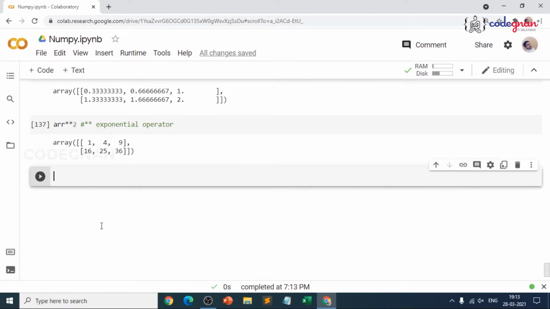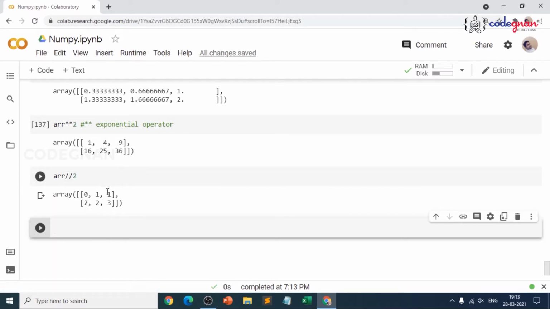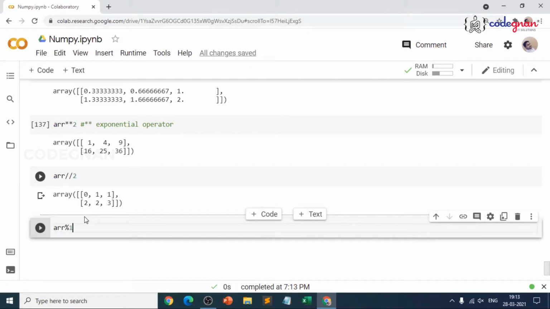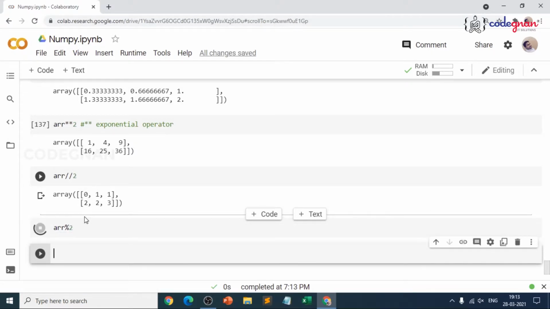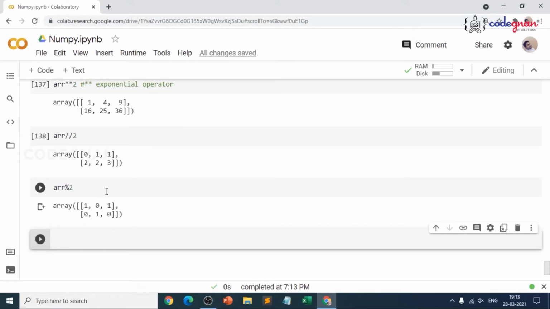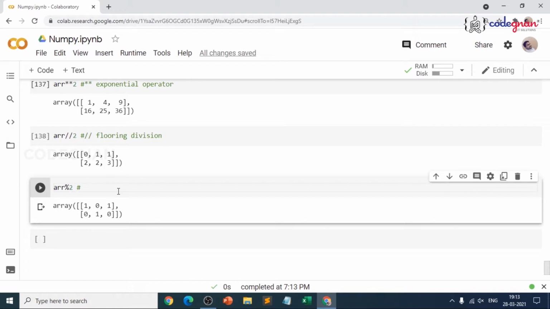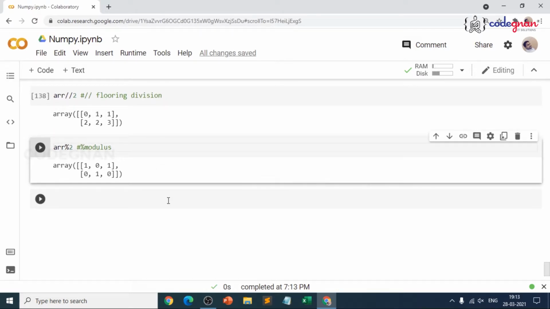And in the same way, for division operators, when you give arr double slash 2, this is floor division. It returns only integers, right? So 1 double slash 2, 2 double slash 2, 3 double slash 2. This is floor division, and then you perform modulus. Whenever I say arithmetic operations, you need to work on all of them, right? Modulus returns the remainder. We already know that part, because double slash is generally called floor division, and percent is modulus. It returns you the remainder. This is on a single array, right?